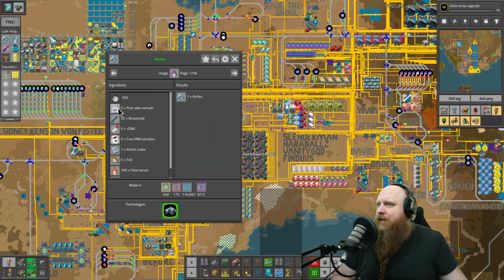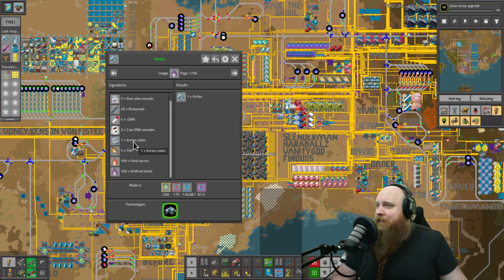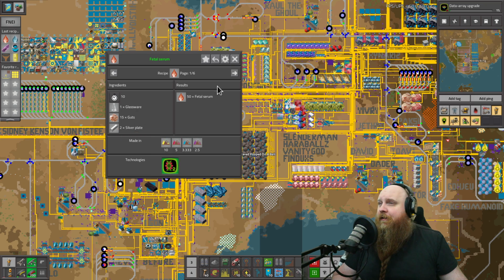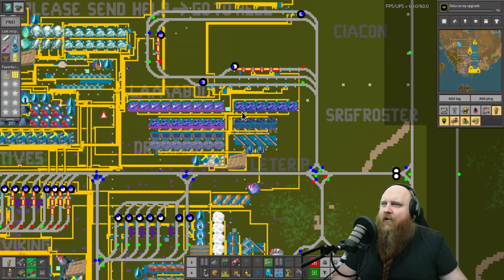And then we just need some poor alien samples. We have those bio samples. We have those cDNA. We don't have this fully automated yet, but we have a bit of a stack, so it should be fine. And then we need some fish and the fetal serum. The fetal serum is made out of guts and silver. And silver is not too hard to make. Silver we can make out of lead dust. And that might be something we're just going to do on the fly at some point in time.